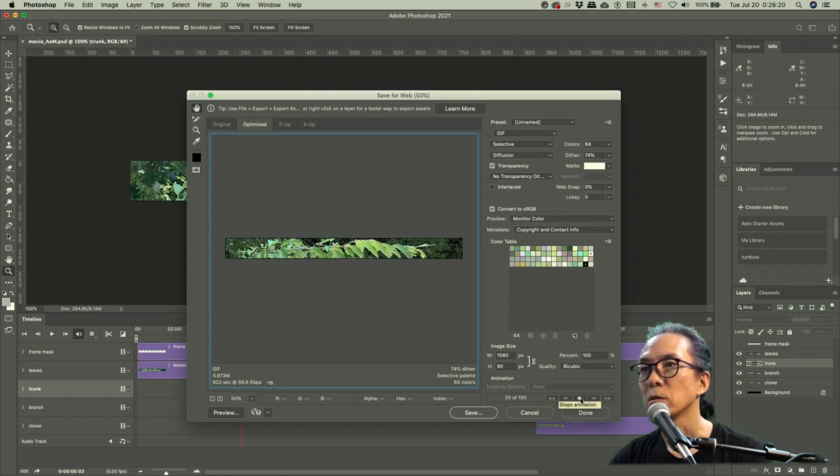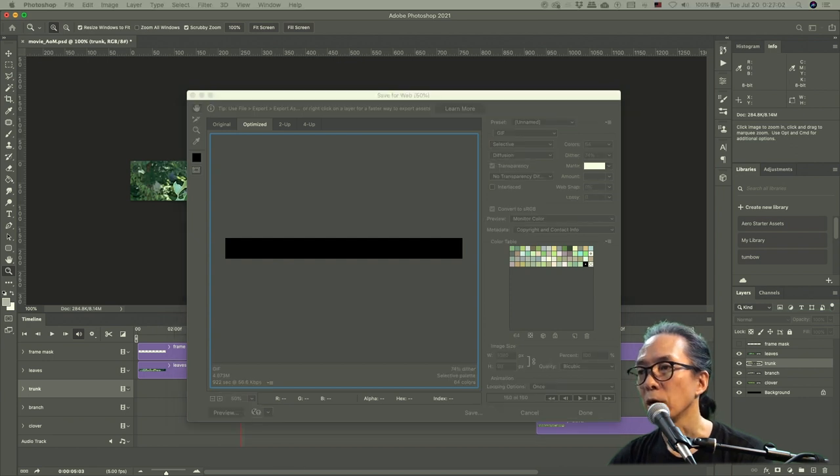So you may notice a little noise, but that's what we need to deal with in order to keep the file size small. But you notice here, the maximum frame number is 150 because 30 seconds multiplied by 5 frames per second. So this looks good. If you want to preview on the browser, you can click this one.